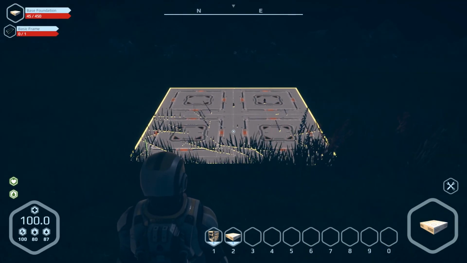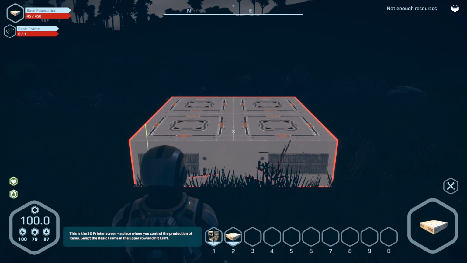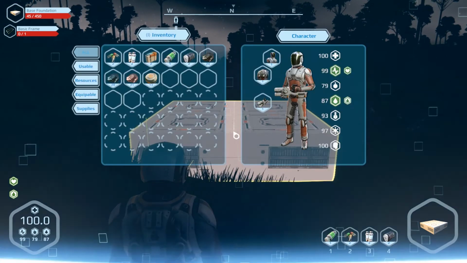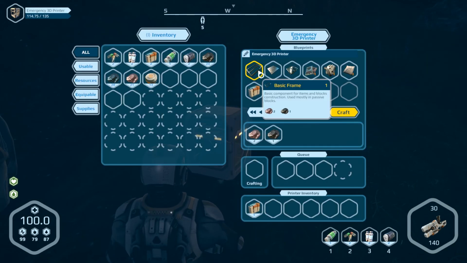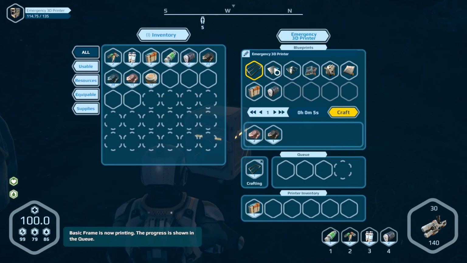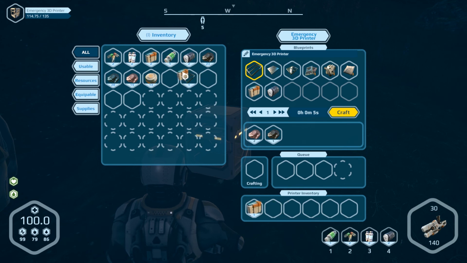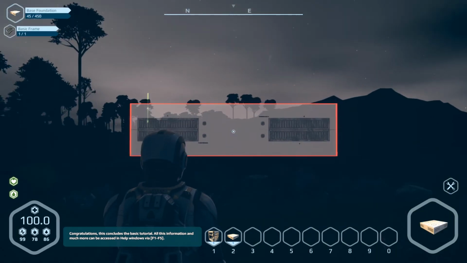So this is base foundation. Not enough resources. I need a basic frame. Okay. I can 3D print that though, can't I? How do I get out of this thing? There we go. So if you come in here, basic frame, that's that. We can make one of you. Yep, we can. Plating, it didn't ask for that, so we've now got one of those. Do I need to take these out? I'm assuming so. It was tab to get into the screen. Yes, it's really dark, isn't it?